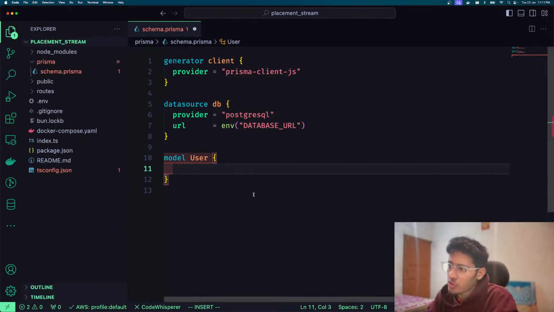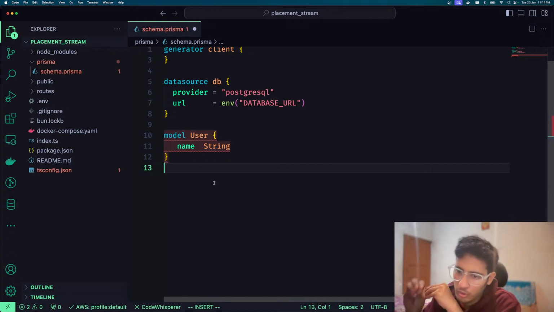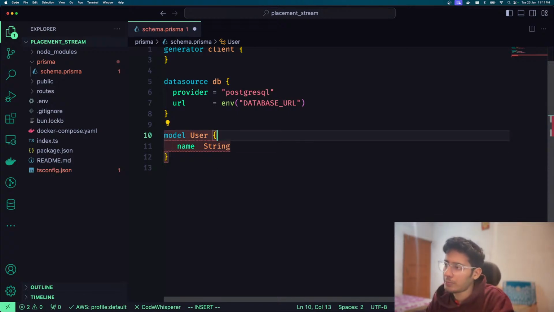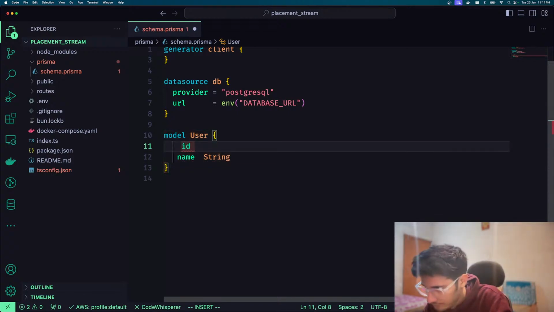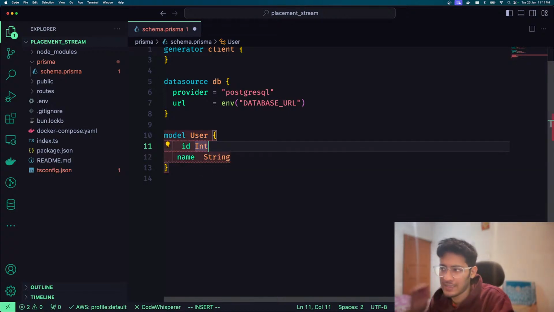Okay. So we have a user table and the user will have some name. And now how you mention the type over here, you say string. So now user has a string, and you must be thinking why is this error coming? Because if you know a little bit of SQL or MySQL or Postgres, every table should have a primary key. Now that primary key for us will be the user ID, and the ID will be of type, for example, let's say we want to have int as a type, right?